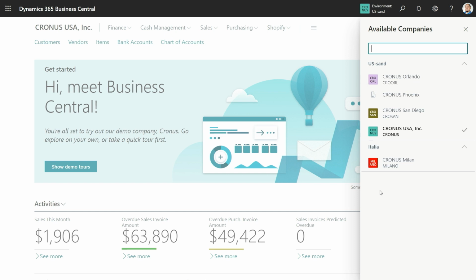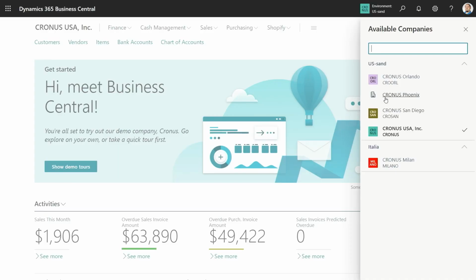Well, this is entirely driven by what we call the company badge. Now, the company badge is a feature that's been around for a while, but here we're really elevating it and making use of it inside the pane, but also up inside the app bar at the very top as well. And it's a colorful indicator which just reminds you of your context. Hey, you are here, you are in this company.